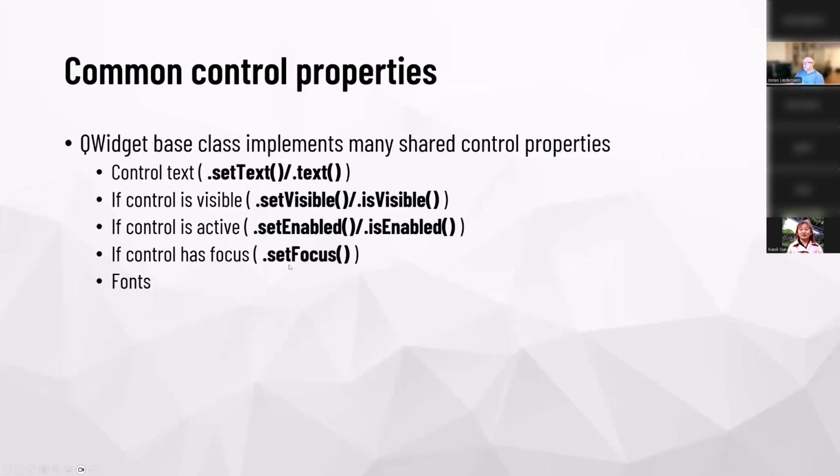In certain cases, you want to hide from the user whether a control can be used or not in a certain situation. It could be that some state variables are not set, so you can't do certain calculations in certain parts of the code, but you still want to show the user that there is an option here, but it's currently not enabled. You can set the control to be enabled using the setEnabled method, and you can query if a control is enabled using the isEnabled method.